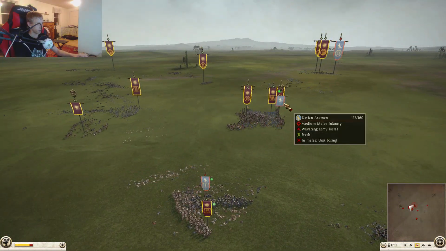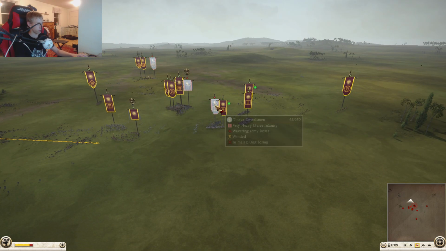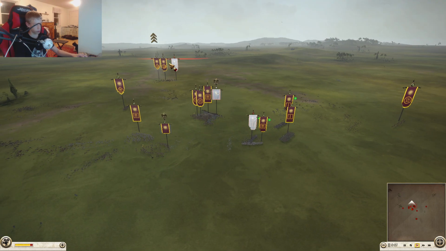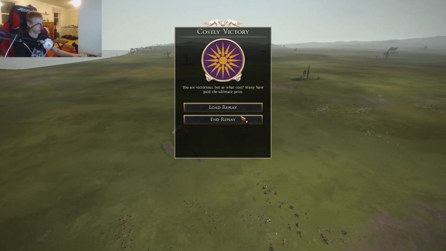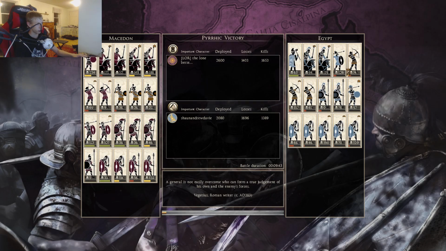And then his general does end up dying, and they're wavering due to army losses, so that's pretty much it at this point. So we can end the replay there. It was a costly victory.